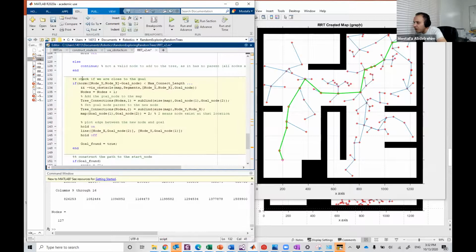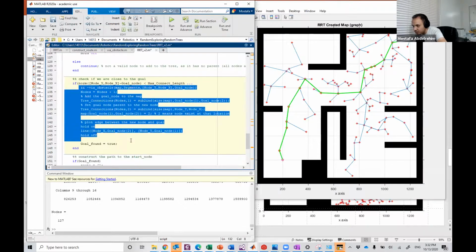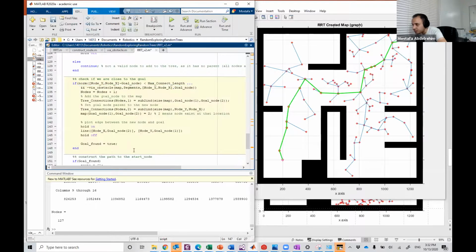So basically here I am checking, if I accepted the new node that I generated, for example this one, I should check if the goal is within the range of it or not, within 20 meters or not. That's the part that does that. But it's not enough to be within the range.